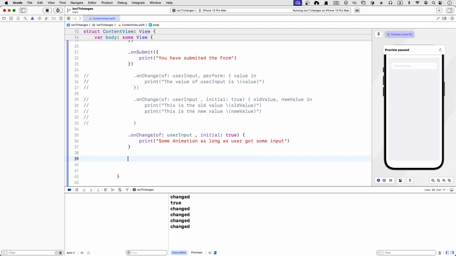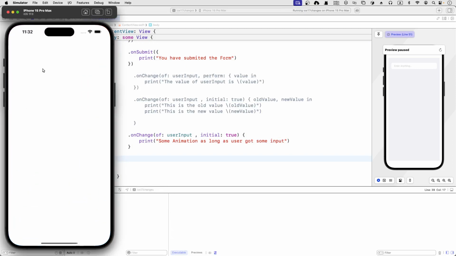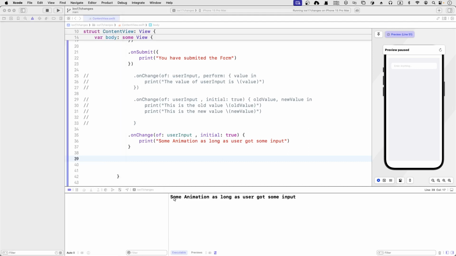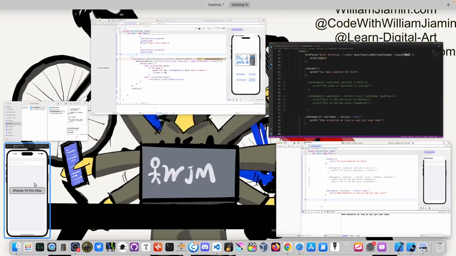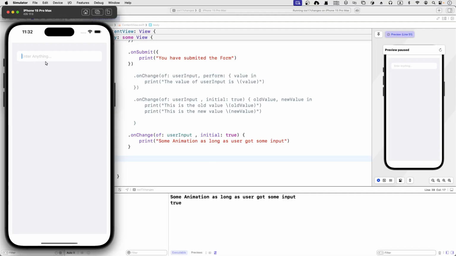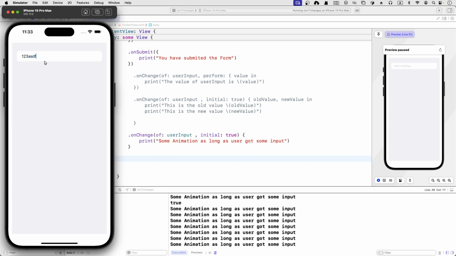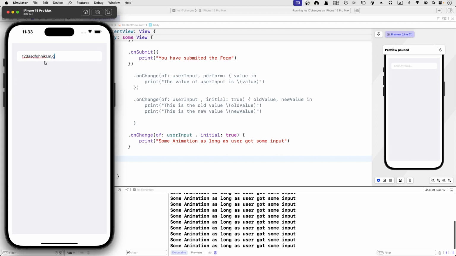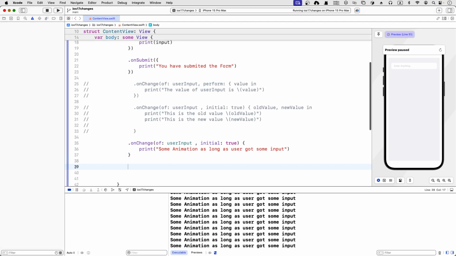You can run that, and you can see, because the initial is just true, you initially trigger some animation if you put some animation code here. And of course, every time you enter a thing, it will trigger some animation as long as the user gets some input.